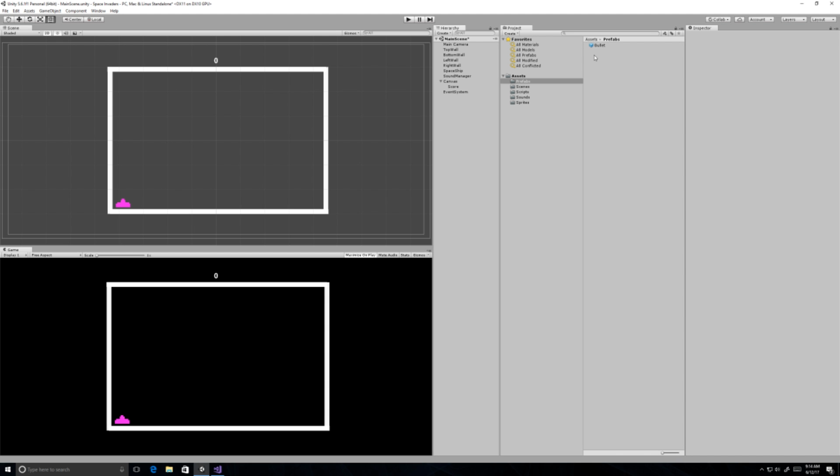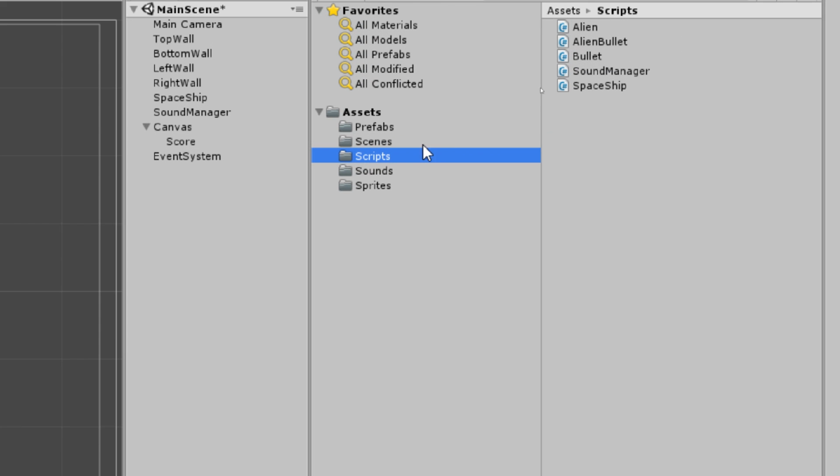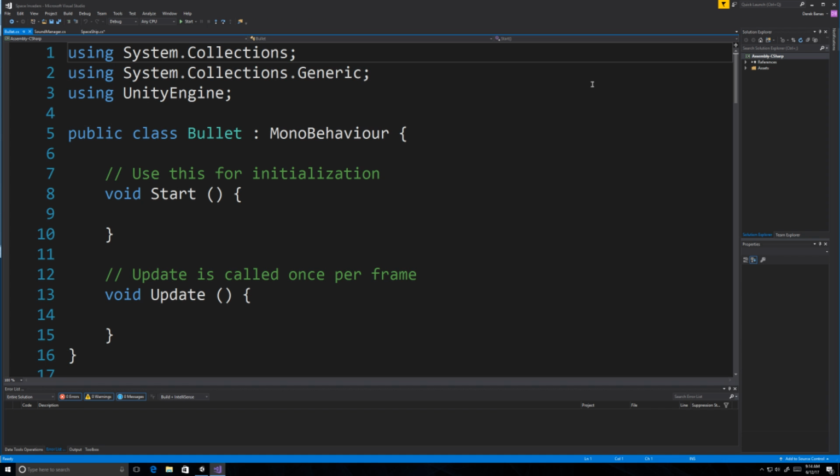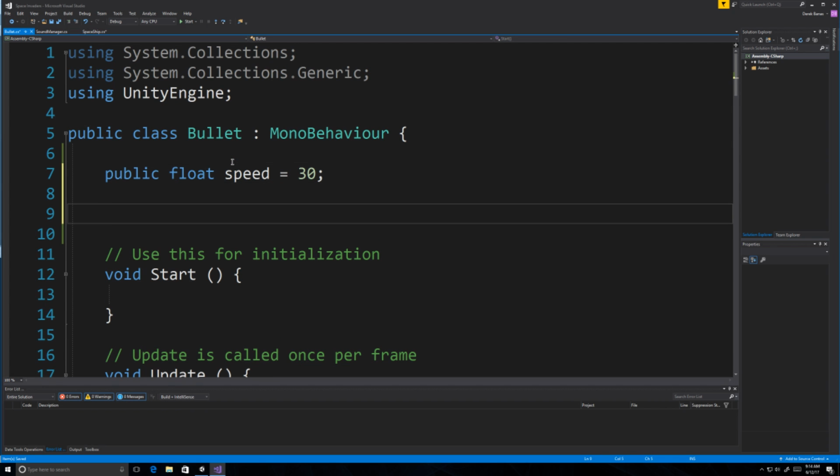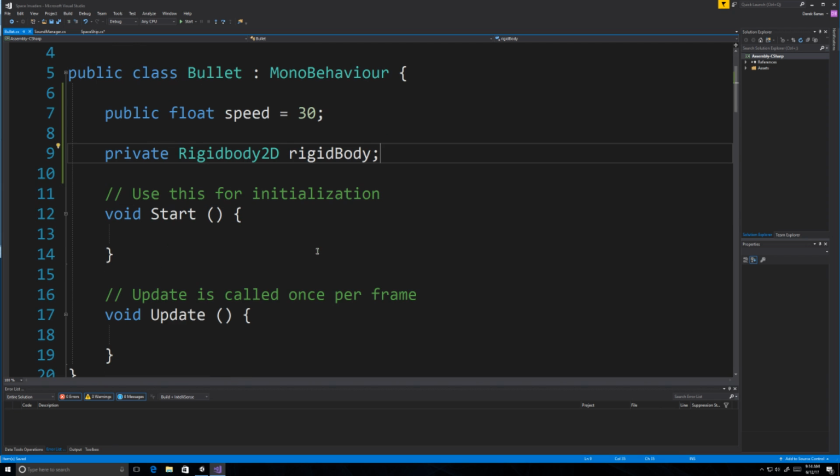Okay, so basically what we need to do now is go and create a script for our bullets so our bullets can fly. So I'm just going to select my scripts and double click on bullet, and it'll open up in Visual Studio, and there it is right there. And then you have to think about the type of things you're going to need with your bullet. Well, if you're going to be moving something, you always need a speed. So I'm going to come in here and define my speed, and I'm going to make that 30. I like to have everything move at the same rate of speed, and 30 looks pretty good on the screen. I'm also going to need access to the rigid body so that I will be able to move my bullets. So I'm going to get that as well. And let's just call that rigid body with a capital B. And as far as I know, that's all I'm going to need right now.